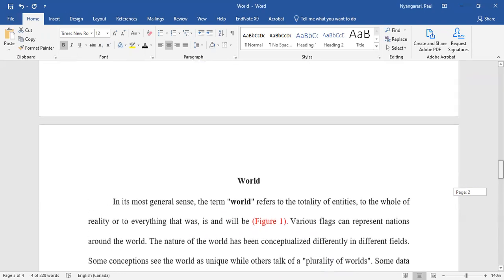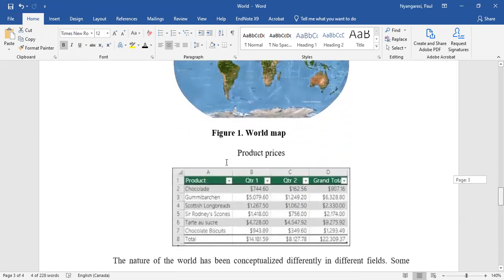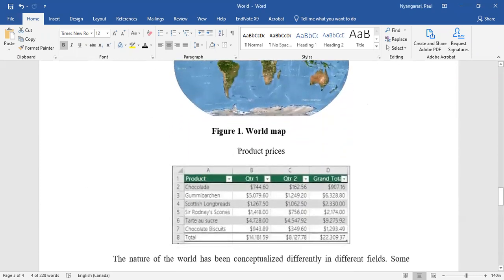And then I can go to the tables also. I have table 1, this table 1 in this first paragraph. I can check my tables here. Maybe product prices here. I click here. Remember, the table naming is from the top, but it depends what you want to do. Wherever it is, you can do the captioning, and then you create a list of figures, a list of tables.